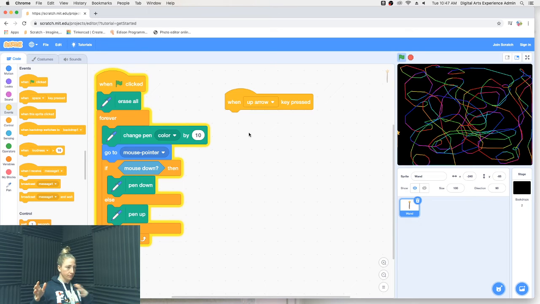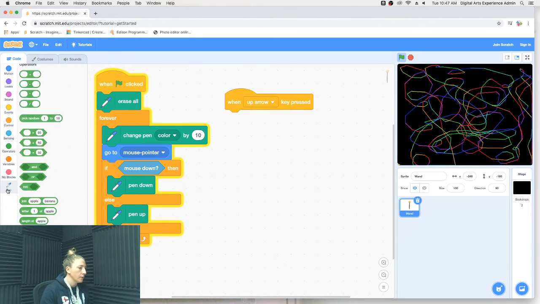And if I want my pen tool to become smaller, then I want to press the down arrow. But first things first, when I press the up arrow, meaning the up arrow on my keyboard, I want my pen to get bigger.